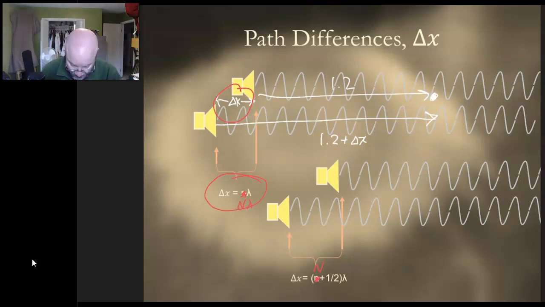On the other hand, if that path difference is like 2.5 or 17.5 wavelengths, then by the time the second one gets to the start of the first one, it's moving the wrong direction. And so they're going to end up doing one of these sorts of things, and they will flatline. They're not going to result in anything. So constructive and destructive depends on that path difference. Keep that in mind as we move forward here.